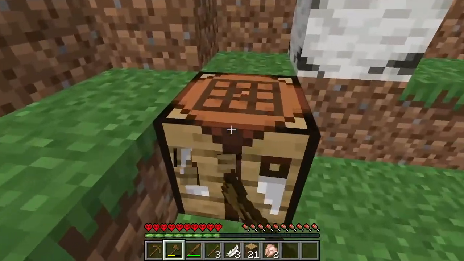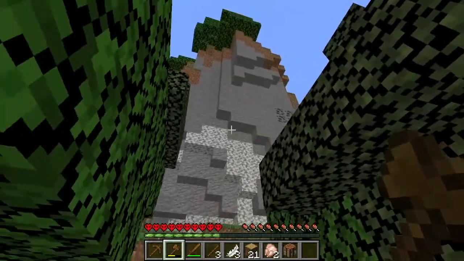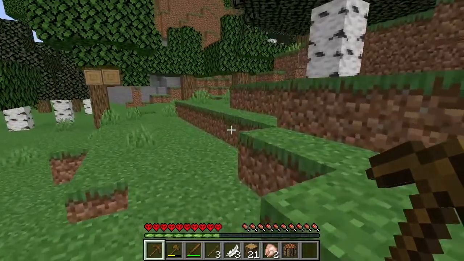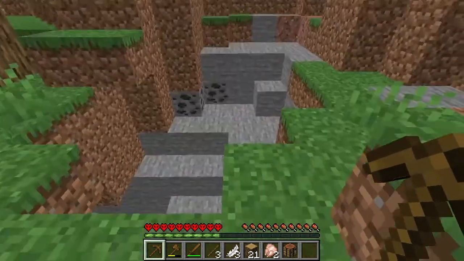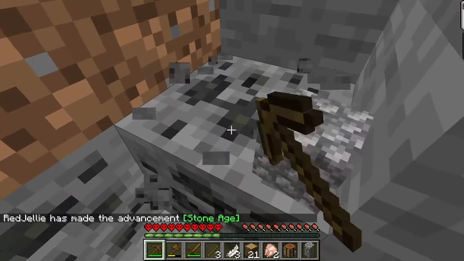I think you can tell, if you are an astute observer, by the way the coal looks. This is not a texture pack. This is the newest snapshot. I don't exactly remember which snapshot it is. Let's see. Yes, so snapshot 21w18a, or the most current one, which is today, currently May 9th. So we're playing on the new one.